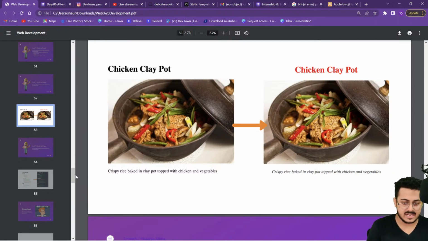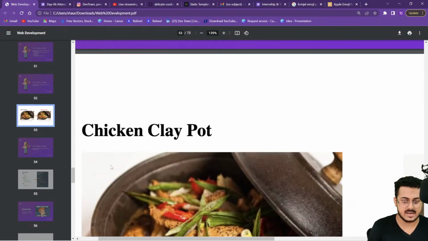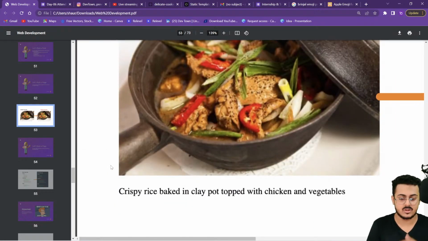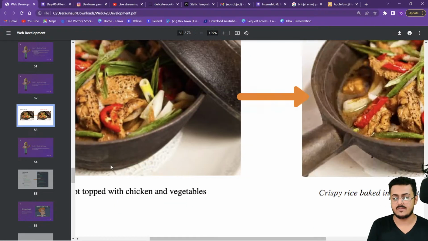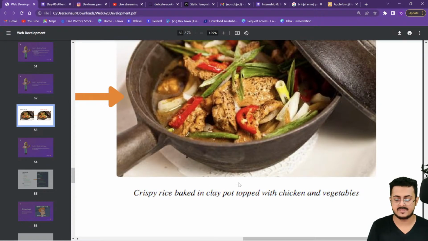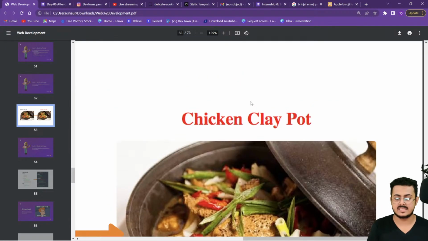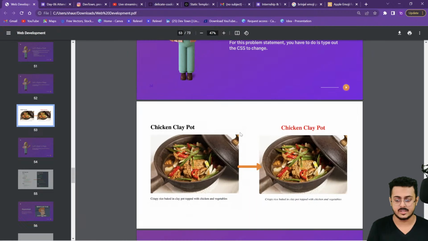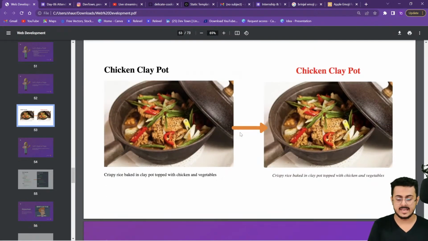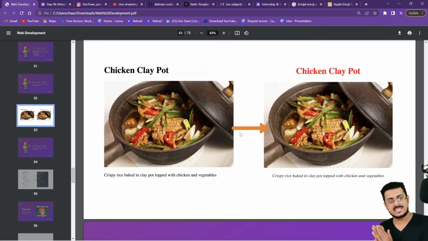And then instead of having the default paragraph tag, see the paragraph tag is on the left hand side. The paragraph tag as well as the h1 tag and the image are on the left hand side of the website. I want you to put everything, the paragraph tag, the image, as well as the text, the h1 tag, to the center. This is what I want you to do today at CodeSandbox.